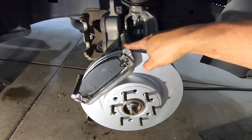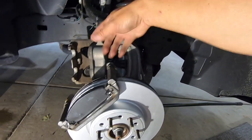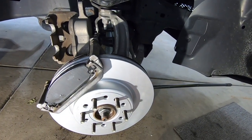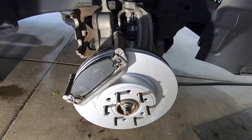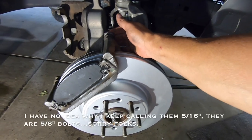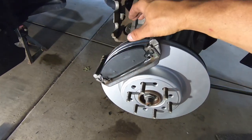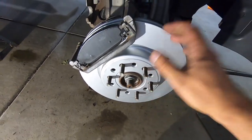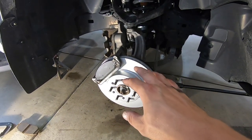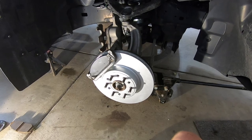The caliper bracket is on, the brake pads are situated, everything's pinched in. Now all I need to do is undo that wire, slowly slide the brake caliper on here being mindful of where all the brake tubing is - so we're not bending or pinching anything. Once I do that, I'll be able to get those 5/16 bolts back in - they go right through the caliper into the sliding pins, and that's ultimately how the brakes work. Then we can put our wheel on, torque everything down, and we'll talk through the break-in sequence on brake pads, because a lot of people forget you need to break them in or bed them in.